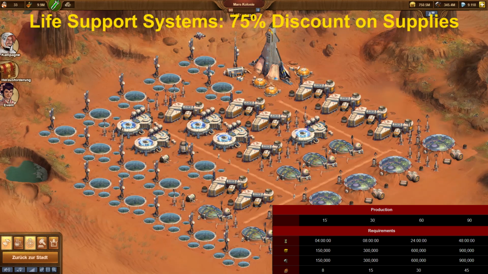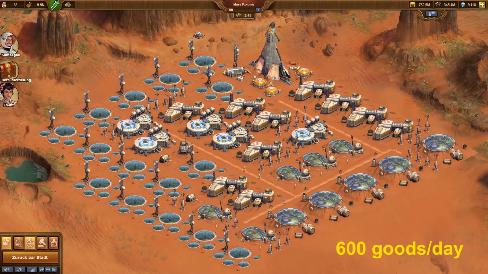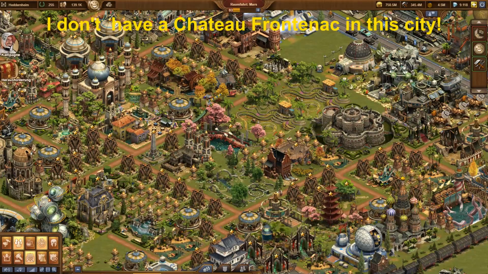I think that this is the way the developers planned, but most players produce their Mars goods on Earth. This is possible in event buildings and in the Chateau Frontenac. This does not consume Mars ore, avoids the daily battles, and it seems to be so attractive that some players even commented on the videos that I will fail to complete Mars Age if I don't have a Chateau Frontenac.